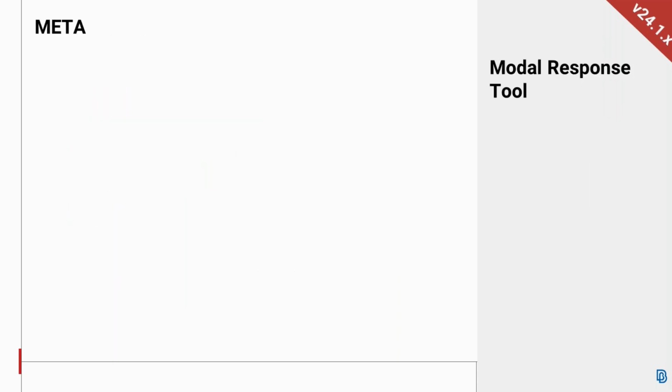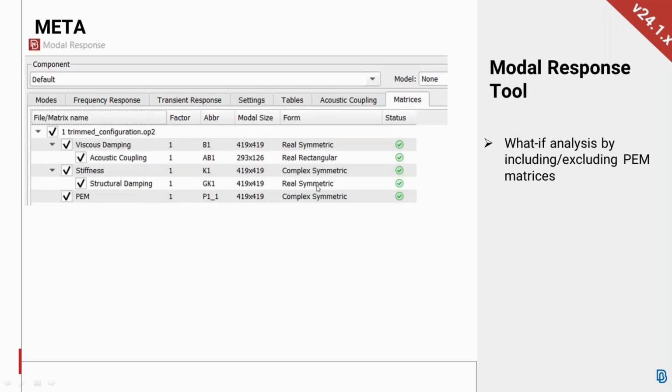Afterwards, in Meta, we have a tool, the modal response tool, which is a mode superposition tool. And by using this tool, the user has just to provide the modal basis of the structure, and the tool is able to perform the modal frequency solution 111 analysis very easily by setting up the loads, the frequency ranges, and the responses.